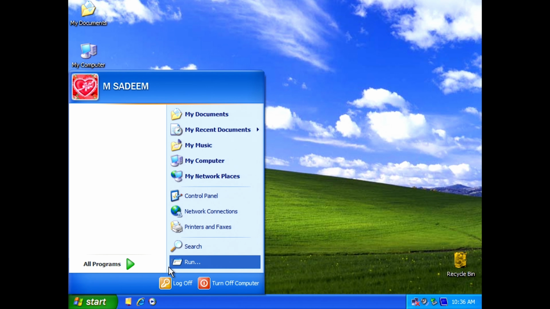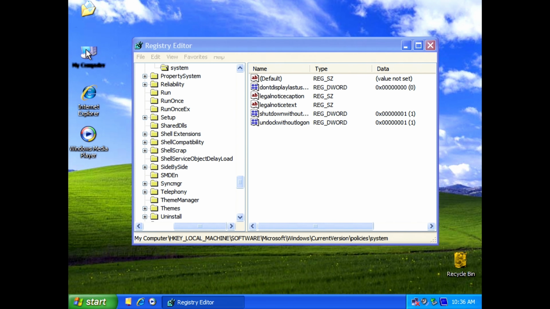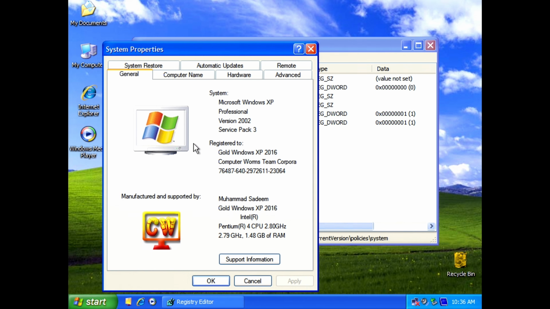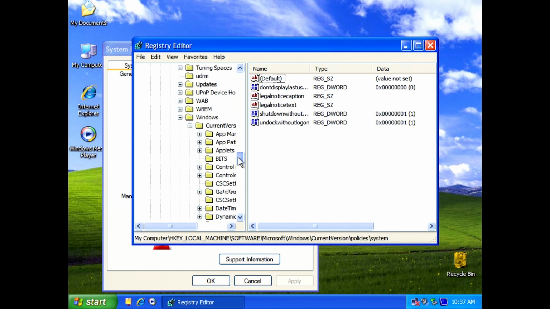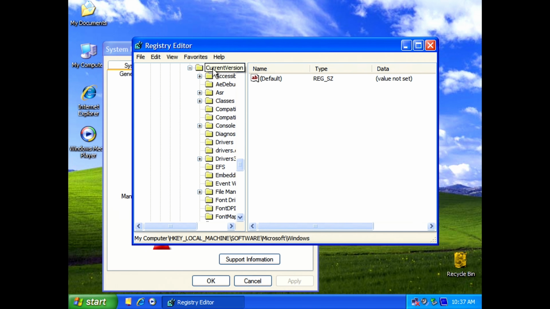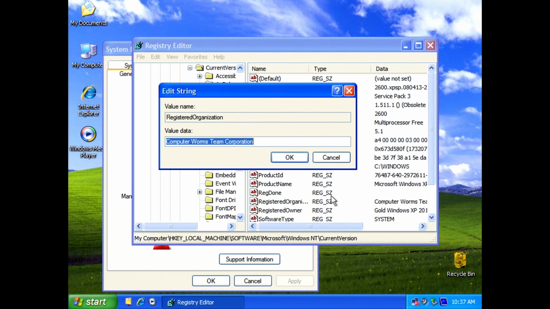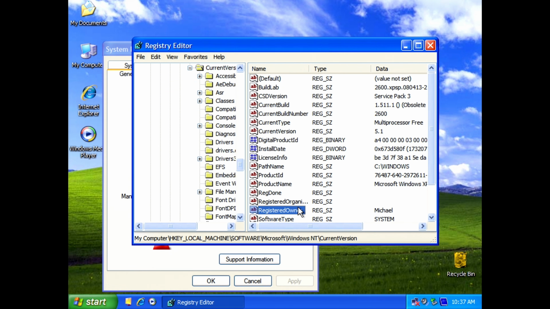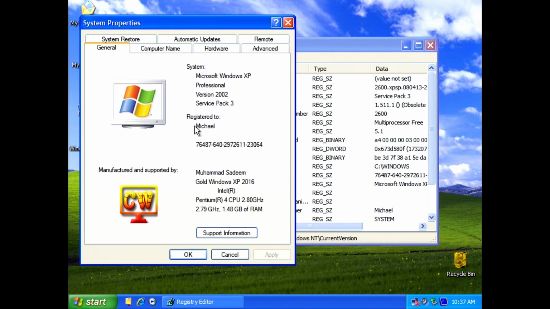One other thing in regedit, I don't know why I keep closing out of this, we want to change the owner information under system here, so we can get rid of that. So we got to jump back up here. That I believe is under Windows NT, CurrentVersion. I think it's just right under here. Yeah, there it is, registered organization and owner. So we'll just get rid of the organization. We'll put owner as me, if I can spell my own name right. And now if we go back into here, there we go.